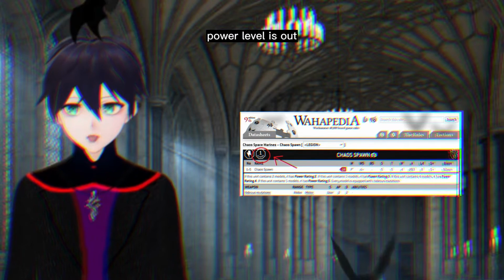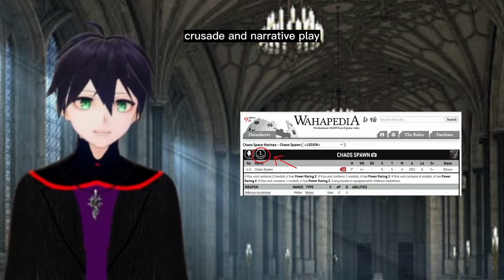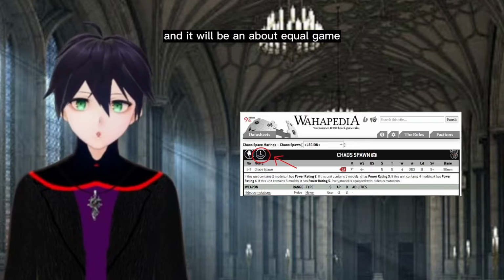Power level is out. Power level was a quick way of making an army and very convenient for crusade and narrative play. Don't care what the models have, don't optimize each special weapon, go with what they're carrying and it will be an about equal game.